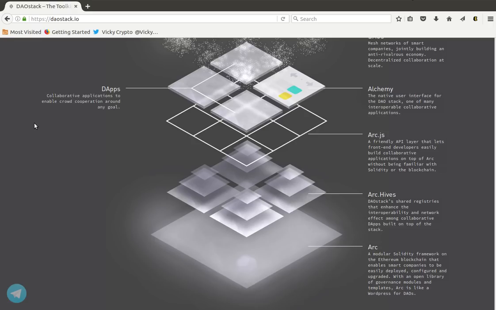At the bottom you have something called the Arc. It's a modular Solidity framework built upon the Ethereum blockchain, and on top of that you have archives, DAOStack's shared registries that enable interoperability and network efficiency among collaborative dApps, that means decentralized applications. And then you have the JavaScript application API layer called arc.js.